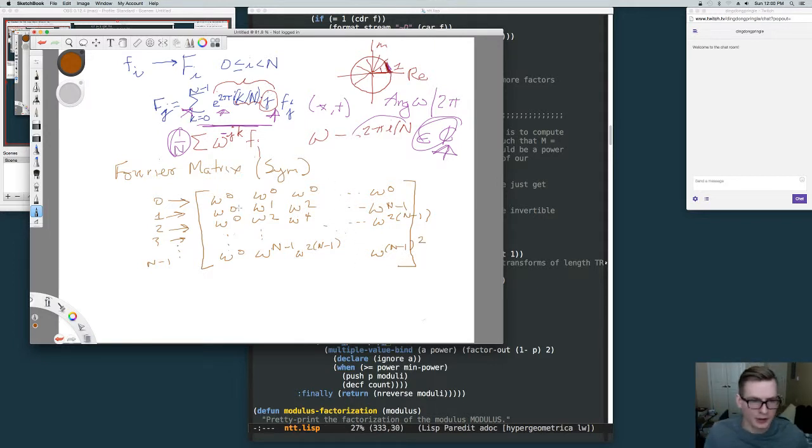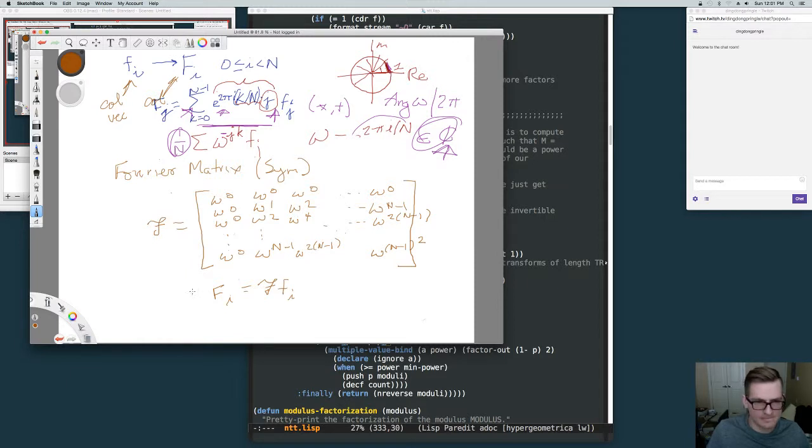So in essence, we can say that if we look at our input as a column vector, this is a column vector right here, and this is another column vector, and let's call this matrix the Fourier matrix. Let's use some fancy F. Then our Fourier transform is thus represented, or our result is written as this. So our Fourier transformed result, capital F, equals our Fourier matrix times lowercase f.